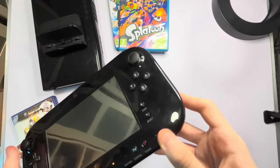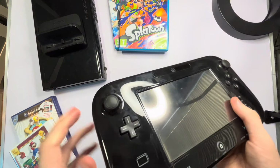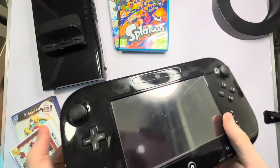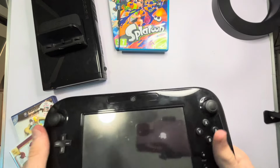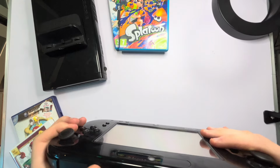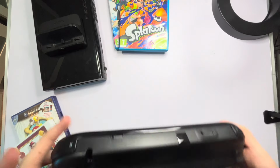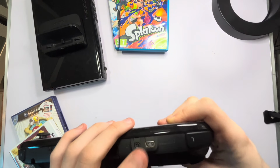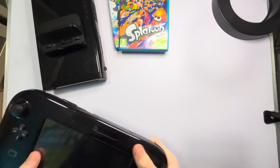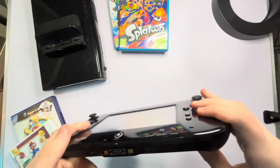Close TV remote. And we also got power, home, microphone. And we also got this thing for scanning amiibos. And we also got D-pad and another analog stick for moving. This one to look around, this one to move. On the top, volume. It's got headphones and the charging. But yeah, there's also charging at the bottom. Oh yeah, speaker.